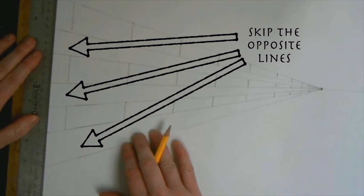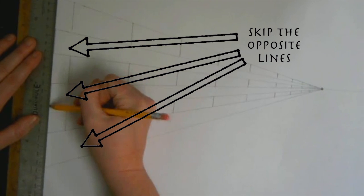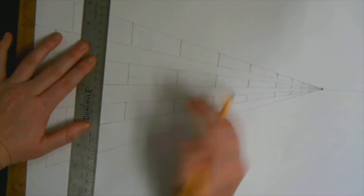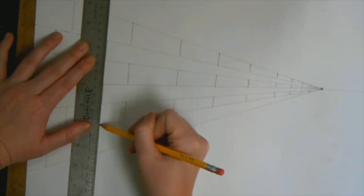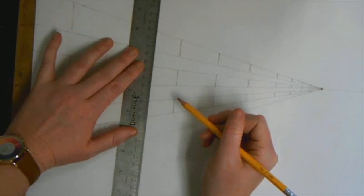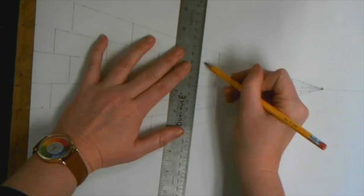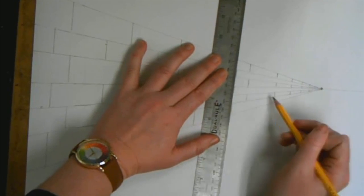Now we're going to go in between the lines that we had and do the opposite line. So skip 1 and do 2, skip 3, do 4, skip 5, do 6. In the middle of those 2 lines we already made, do the same thing. Keep going until you make it towards the vanishing point.